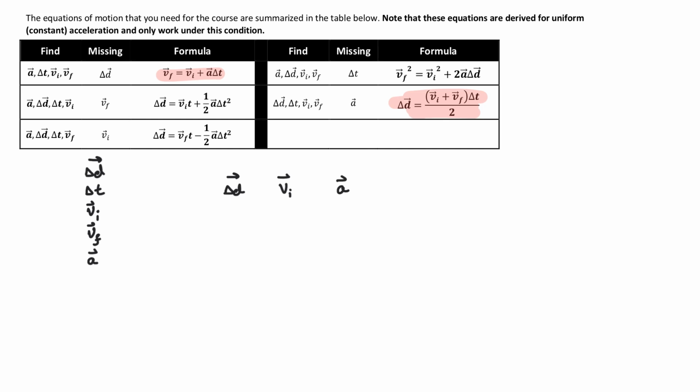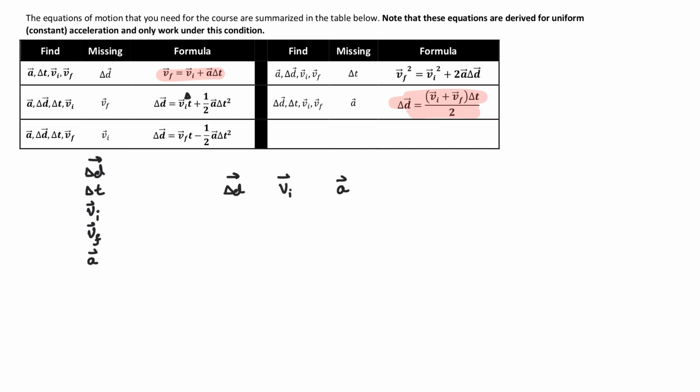If we wanted to find the change in time, then we have to use one of these 5 equations which is missing the final velocity. And that's this equation over here, which says the displacement is equal to initial velocity times the change in time, so that should say change in time, plus 1/2 of the average acceleration times delta t squared. And using this equation, we can just plug in the displacement, the initial velocity, and the acceleration, and use mathematics to find the missing variable, which in this case is the change in time. So this table is very useful.